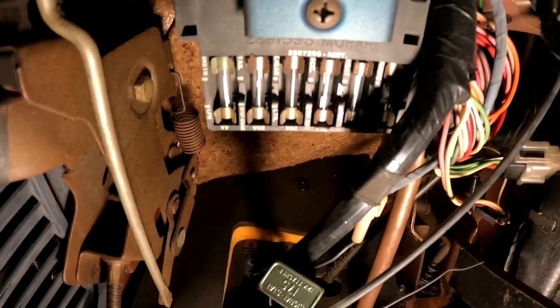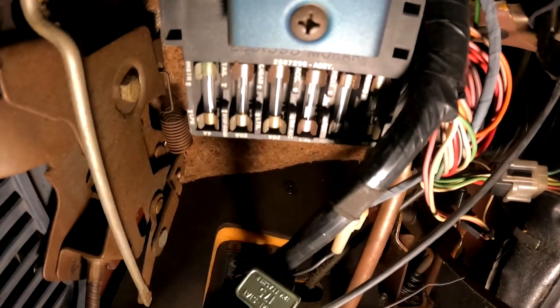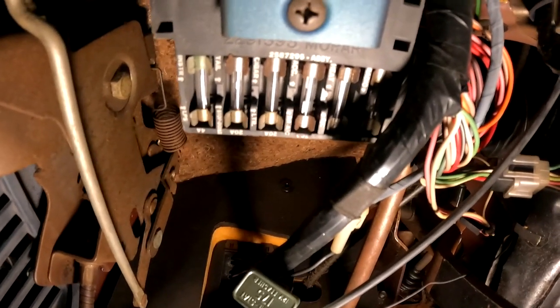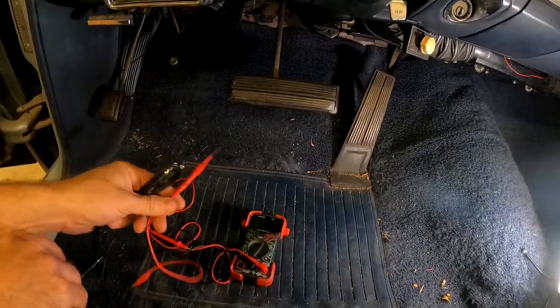So in our fuse block there, we're going to go ahead and tap into our radio fuse. But before we do that, I do want to verify that that is a circuit that only comes on with the key. I don't want to have full power go into it all the time. Even though we have a battery disconnect and leave this car disconnected, when we're out cruising, we stop somewhere, I don't want to leave a power drain on it.